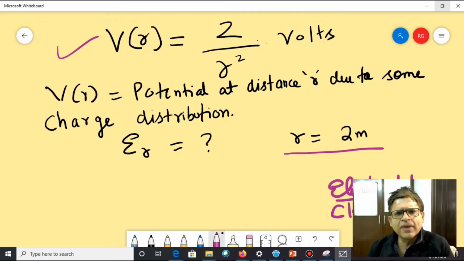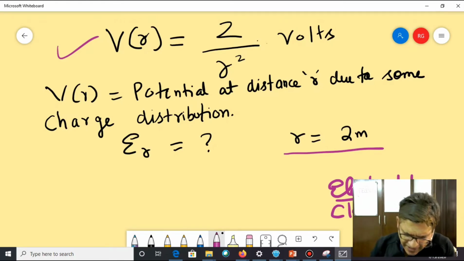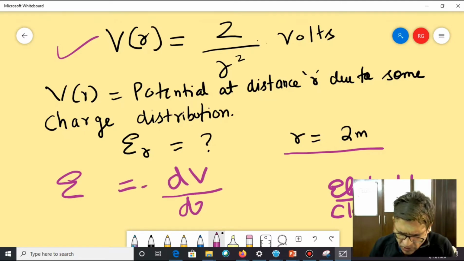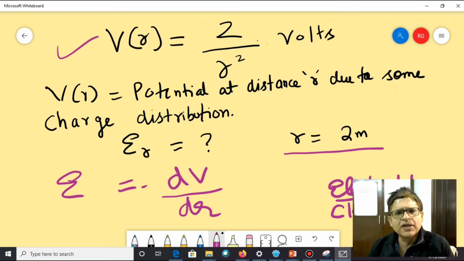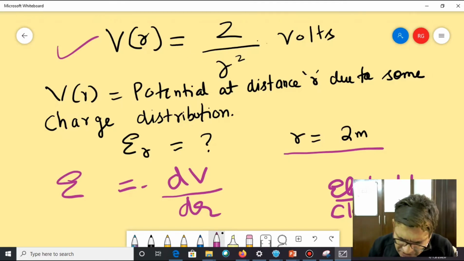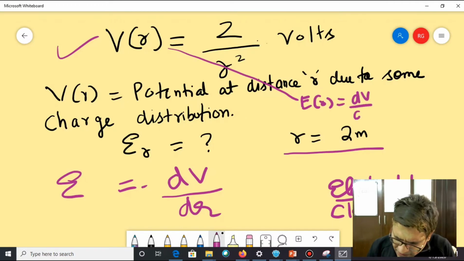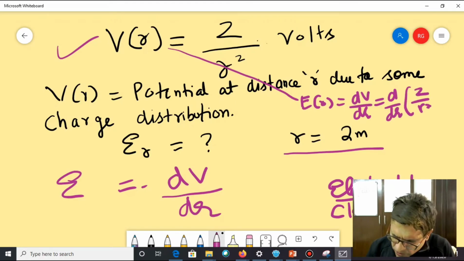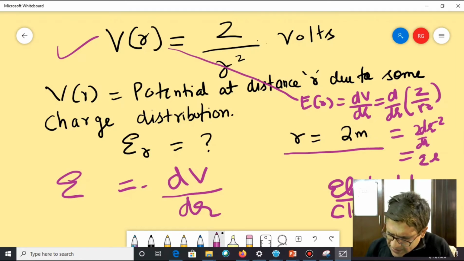Now, when you try to solve such numericals, remember, electric field is given as the negative gradient of the electrostatic potential. So you have this dV by dr, would give you the answer. So if you have V(r) as 2 by r square and you want to find the electric field, it can be found using this expression dV by dr, and so 2 by r square is equal to 2r to the power minus 2 and d by dr. So once you calculate this, what you get is r to the power minus 3 and into minus 2.